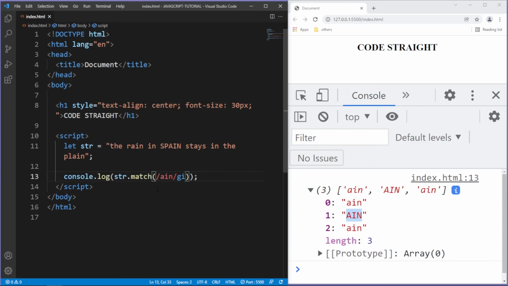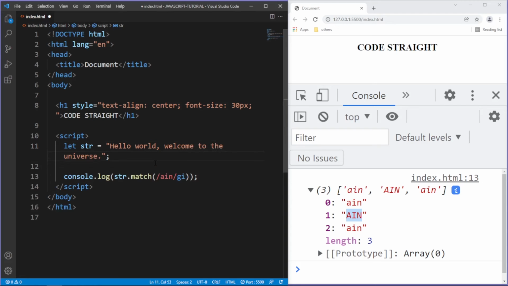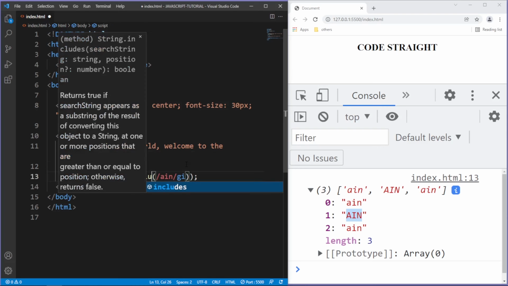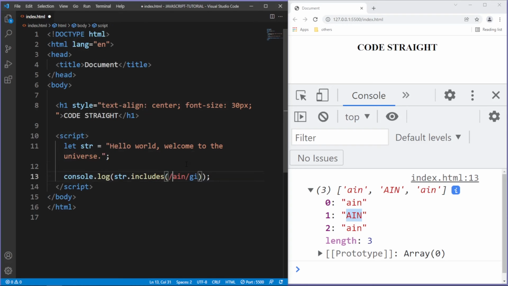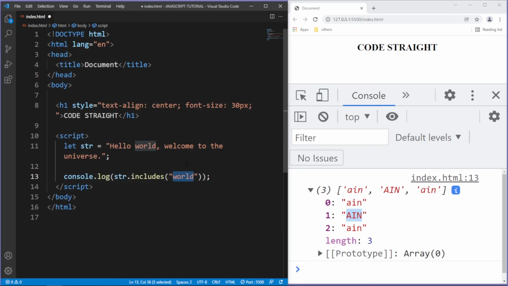Now let's change the text again, say hello world, welcome to the universe, full stop, and then I'm going to type in here includes, and let's find for world under quotes, hit save.